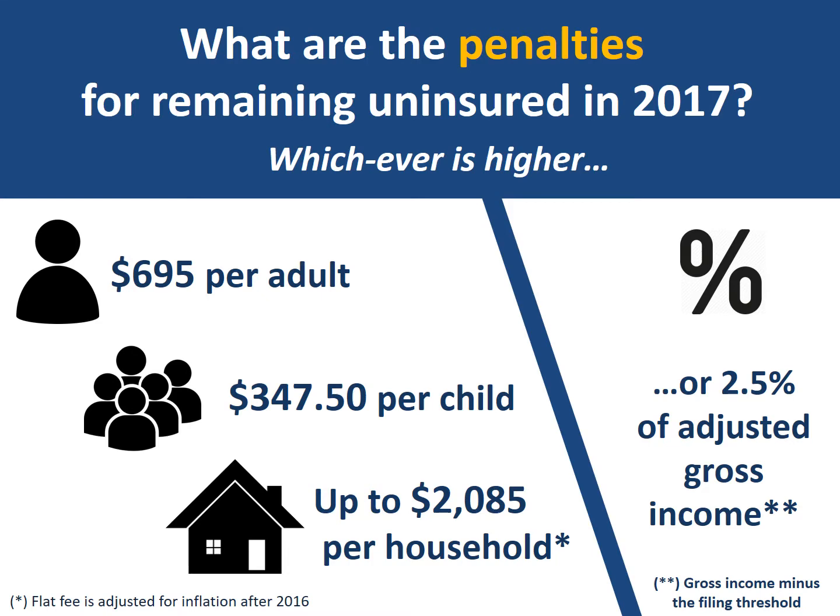So what are the penalties for the people that go without health insurance in 2017? You hear people talk about penalties a lot. And that's a big sticking point, obviously, in elections and so forth. The penalty per adult is $695, half of that per child, or up to $2,085 per household. So there's kind of a maximum there that they would hit. Or 2.5% of your adjusted gross income. That gets a little complicated because it's actually your gross income minus the filing threshold. So suffice it to say, there is a pretty stiff penalty, but you can virtually always find a plan that would be the same as the penalty or less than what you'd be paying for the penalty.